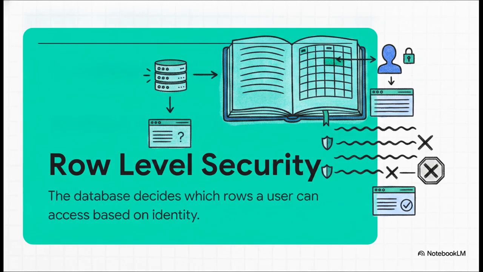In the old days, you'd write a whole backend API in Node or Python literally just to check if a user is allowed to see a piece of data. Well, RLS flips that script entirely. It lets the database itself decide exactly which specific rows an authenticated user can access. This is the exact magic that makes it totally safe to query your database directly from your front-end client.